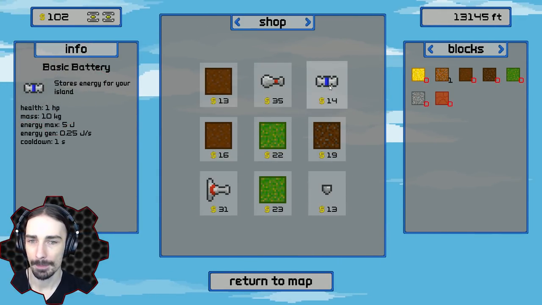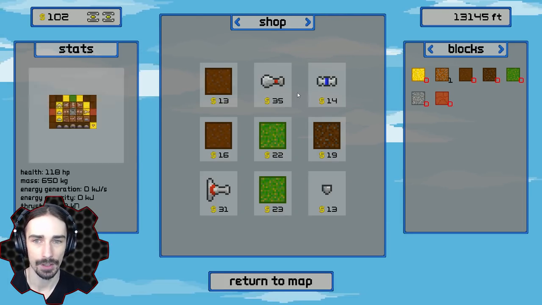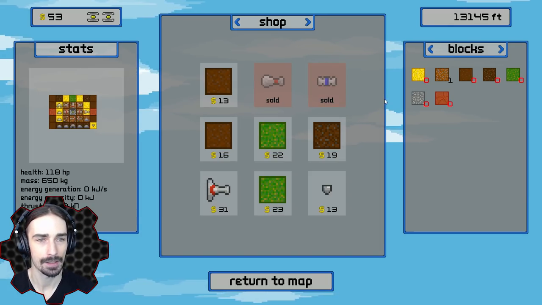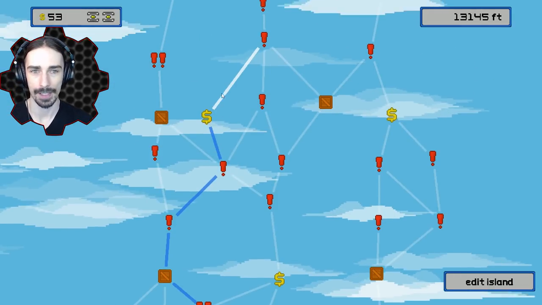Oh, what is this? Basic battery. Stores energy for your island. But why do we need energy? That's the question. Quick shoot. Another one. Fires high velocity cannonball. All right, let's get the quick shoot. Like, nothing I have consumes energy, but just in case, I'm just gonna buy one. And I'm just gonna keep it at that. We're gonna save our money, see if anything else happens.